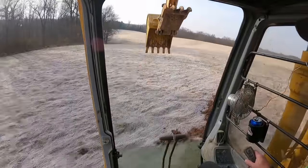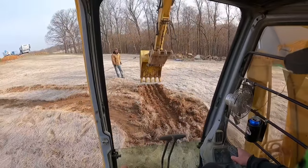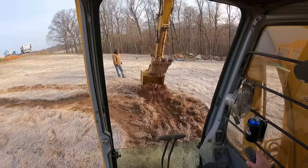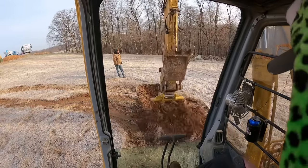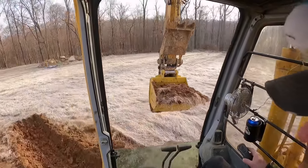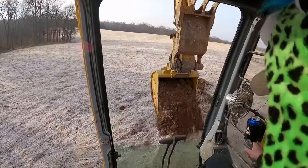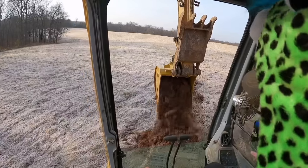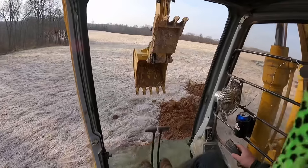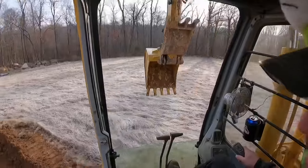Now, one thing I don't have, this is where the blade on the 120 would be handy. We're on a little bit of a hillside here, so I kind of got to get myself leveled up using the spoils out of my trench. Basically, I'm taking these behind me, and I'm throwing them down for my downhill track run. That should kind of level me up, but as I get going down through there, I should just be able to keep leapfrogging it behind me.